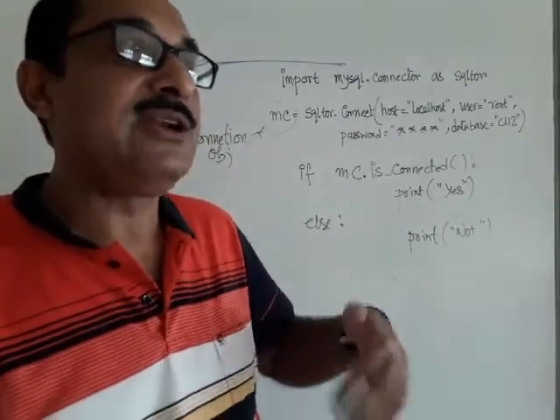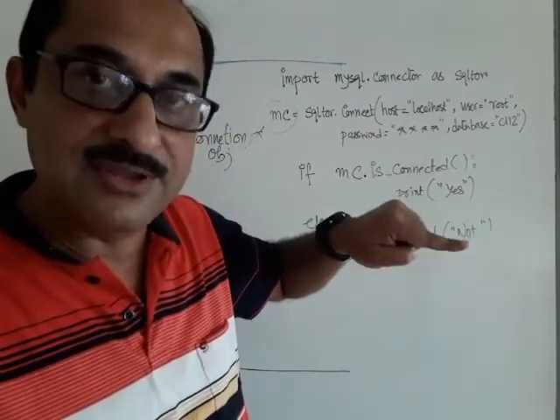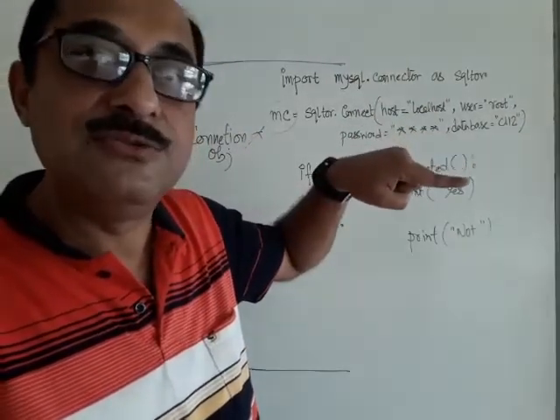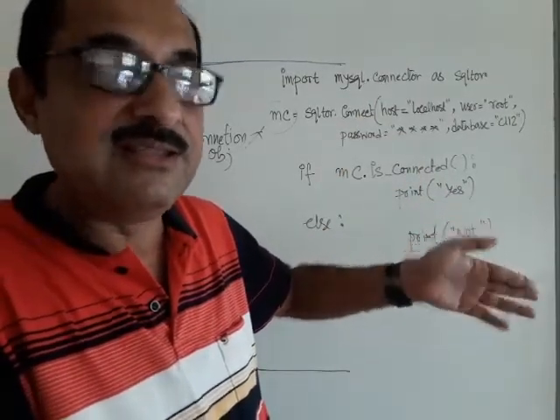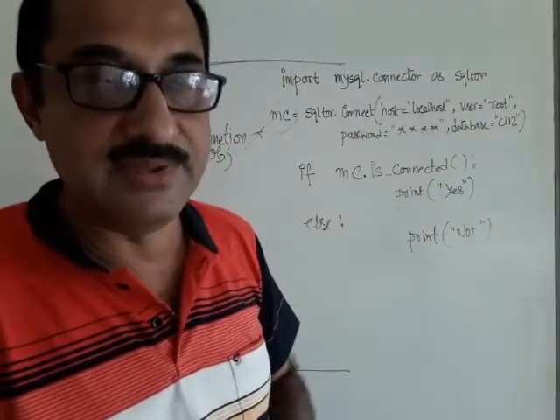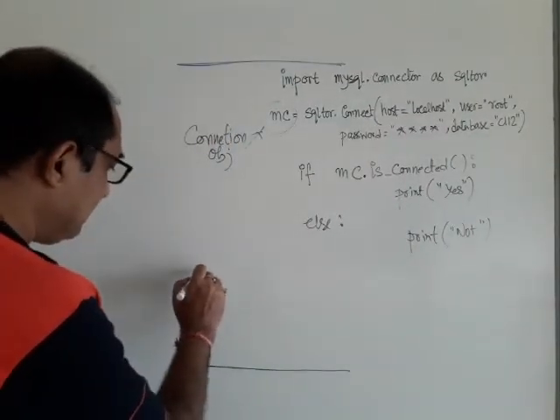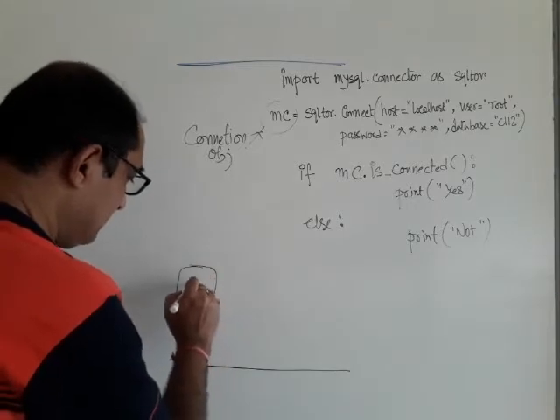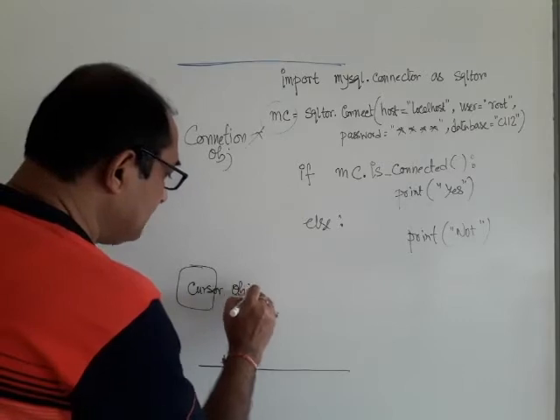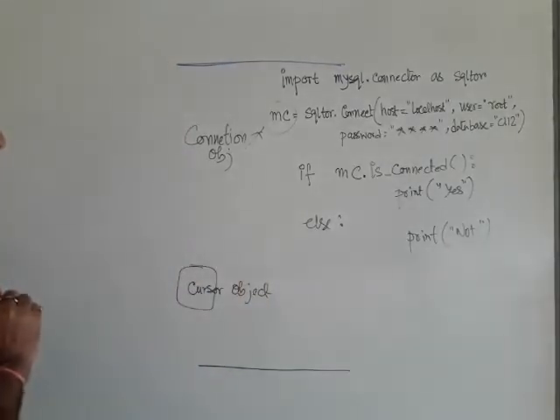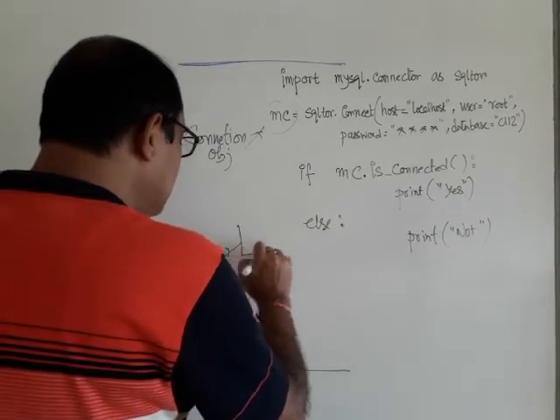Now in order to analyze it, I need to go through every record one at a time. If I have to use logical comparison with if, then I have to access one record at a time. In order to do that, another object is created, called the cursor object. What is it called? It is called a cursor object. So basically what is the purpose of the cursor object? The cursor object will be connected to the Python.